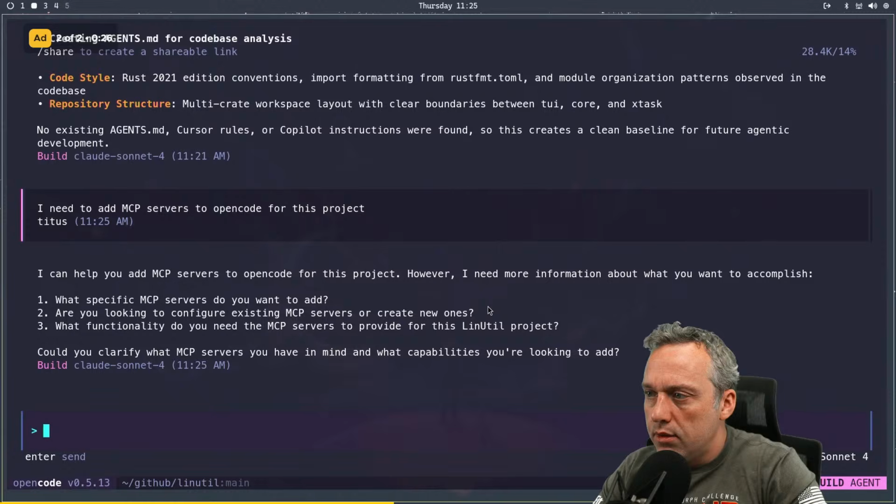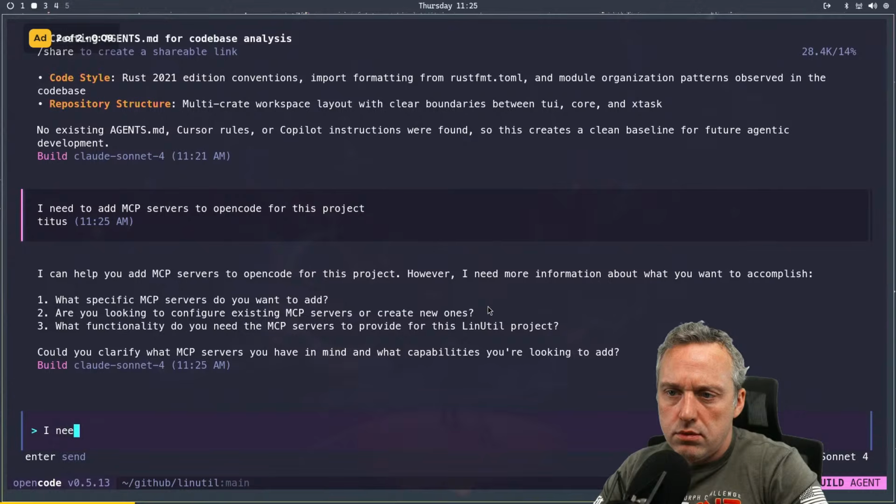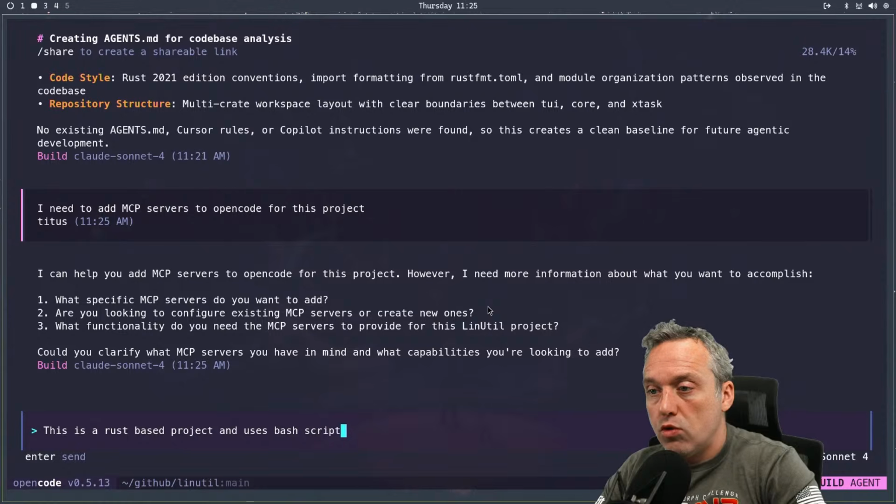Okay. Which MCP servers should I add? Are you looking for configure existing or create new ones? What functionality do you need MCP servers to provide this linutil project? Okay. This is a Rust-based project and uses bash scripts.